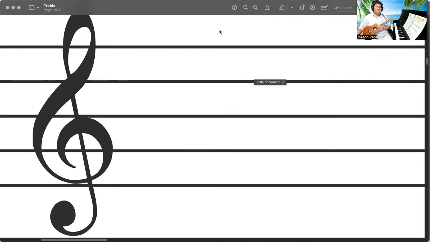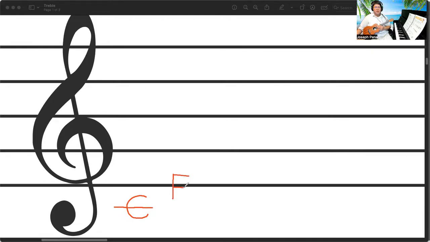What we're going to do is I'm going to draw some note names on the staff here, and I want us to learn it well. I want us to learn what is called the lines and spaces exercise. Here we go. First, I'm going to draw a C down here below the staff, and then I'm going to draw a line through it. Next, I'm going to draw an E here, G, B, D, and lastly, F.